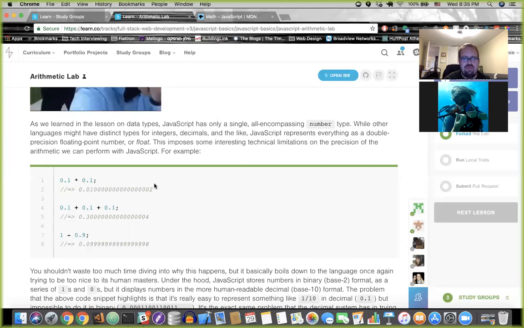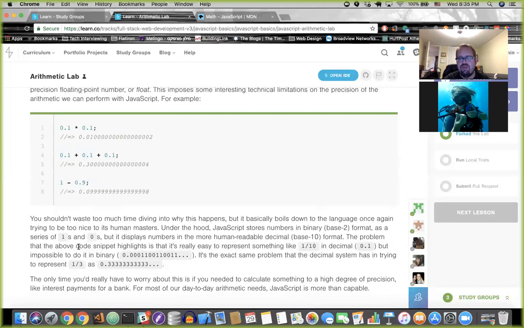And a similar idea when you get 0.1 plus 0.1 plus 0.1, you get this. And this is very similar to when you're trying to represent 1/3 in the decimal system. What do you get when you have 1/3 in decimals? I can't do math, but 0.333333. You get that long string of 0.3s, right?